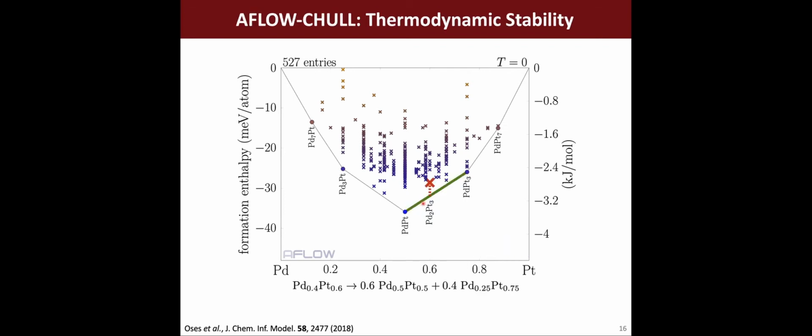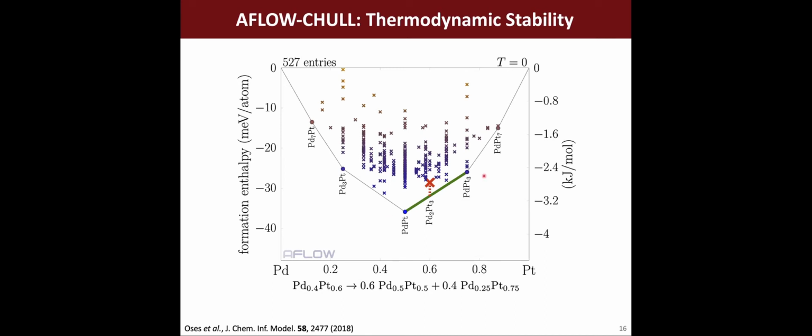If I'm off the convex hull, right? The convex hull always comes from the bottom. So if I'm above the convex hull, energetically speaking, then all of these systems here are unstable, and they're going to destabilize to a linear combination of the phases on the tie line below it.